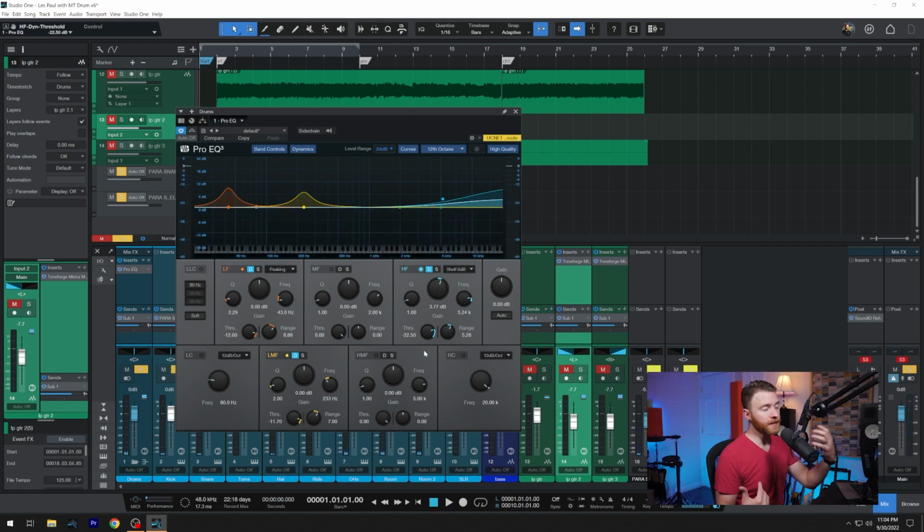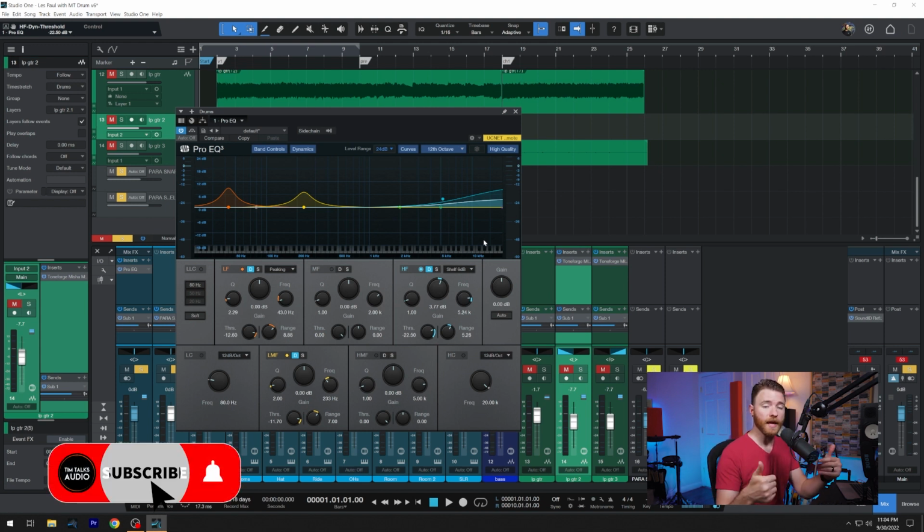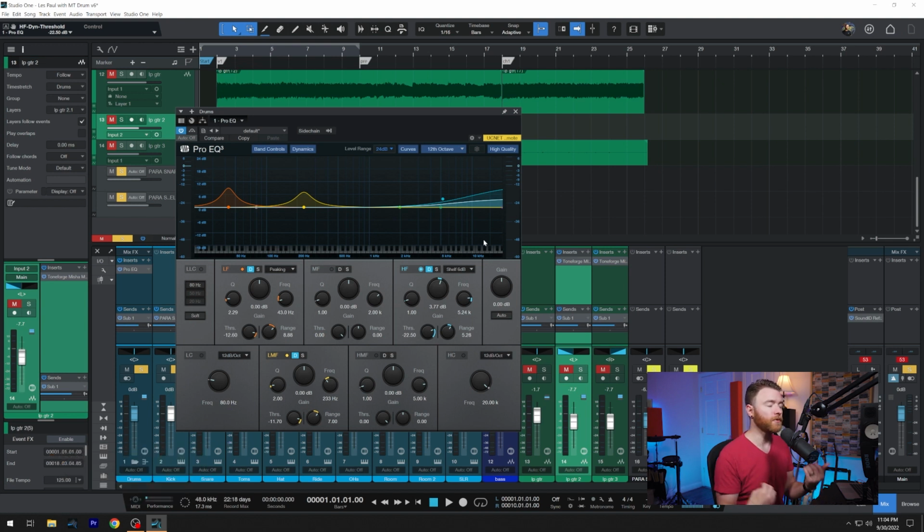So what we've done, because of the way that the mix is right now, is add some extra presence and top end to our snare. Whenever the snare was hitting, the dynamic band of the high frequency was adding some extra top end to our snare, and now it's cutting through a little bit more. And we did twofold here with our EQ. We used our general boost and gave ourselves about 4 dB of boost, and with the dynamic band engaged, we're getting some extra sparkle from our snare when it hits.